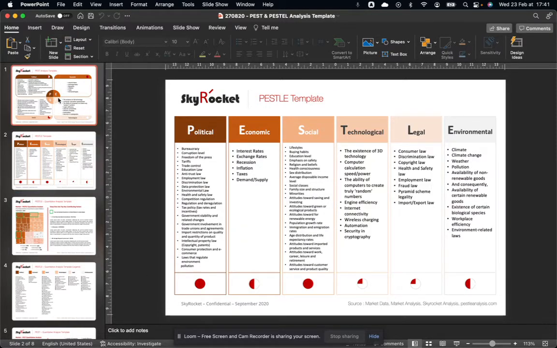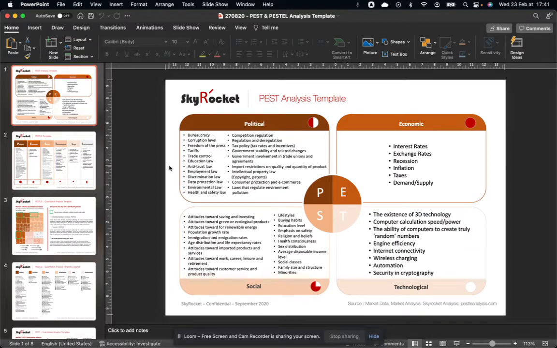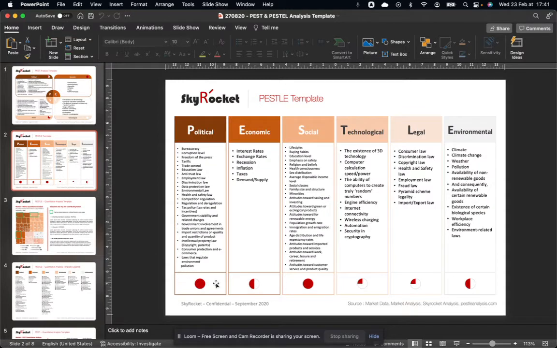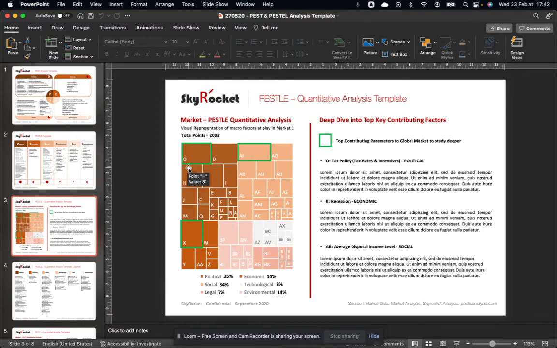And the difference from the classic ones you may see on the web is here you have an indicative, let's say, strength of each letter on your given market. So for instance, here, technological is really not very important. On the other hand, economic is a full red circle. So here you're stressing the importance of that force. Same here, same system, just at the bottom of the different verticals. This is the original one I invented.